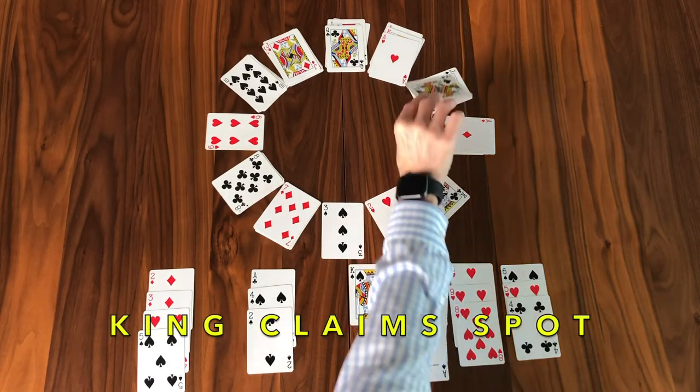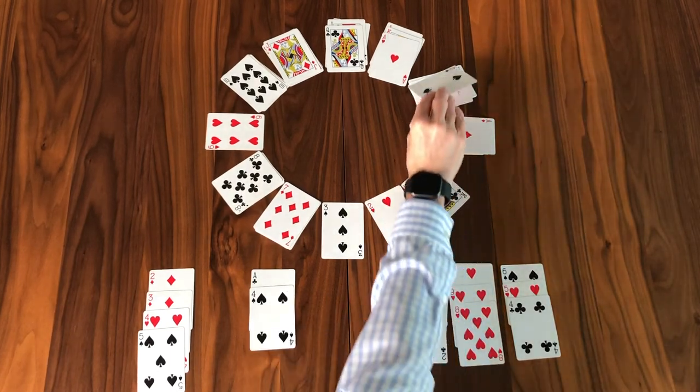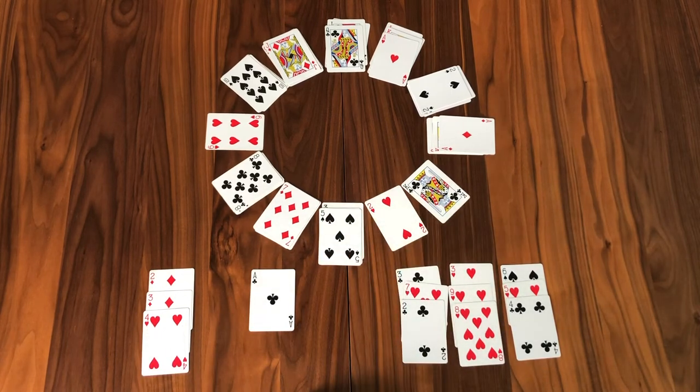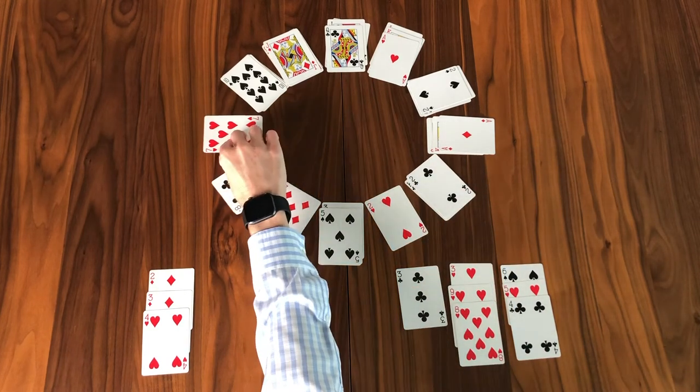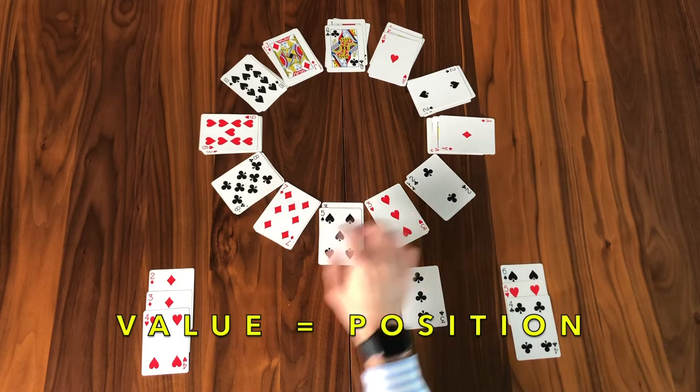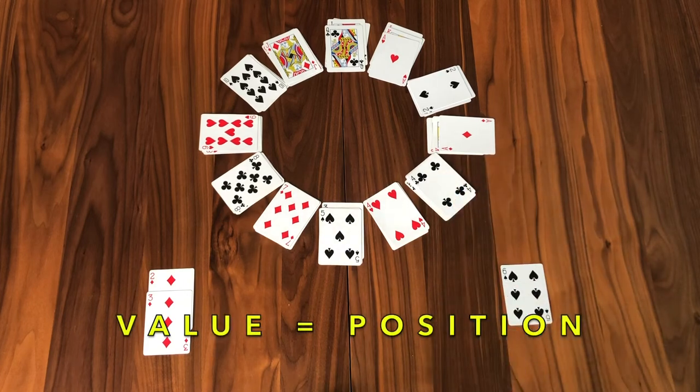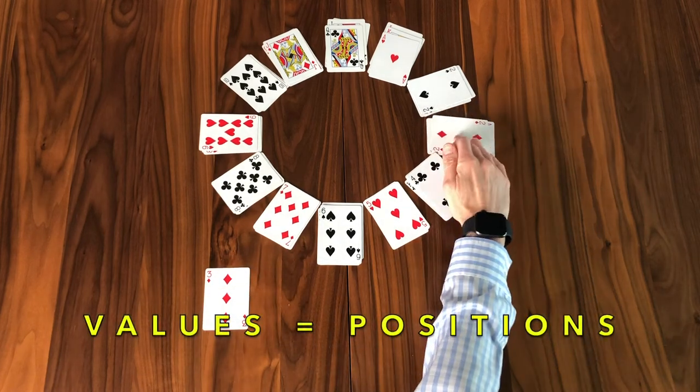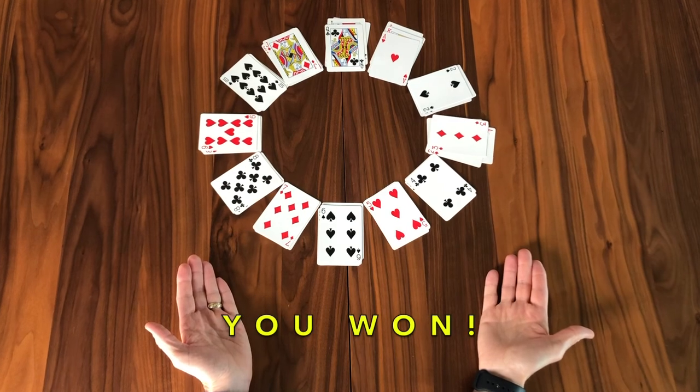We're making some good progress here. I'm going to pick up the pace a little bit because I think you're getting the hang of it. As cards build, now that 2 equals the position on the clock. Let's add that 4 and that 5. We need the 6 down there. We can add the ace onto that king, followed by the 2. We can put that 7 of hearts on the 6, followed by the 8. Look, here comes the 9 to close out that position. We're getting there. Put the 3 there. Add the 4. Here comes the 3 of clubs on the 2. We can add the 4. We're building up in suit to close out those positions so that at the end of the game, the clock positions equal the value of the cards. And what do you know? We've won grandfather clocks.